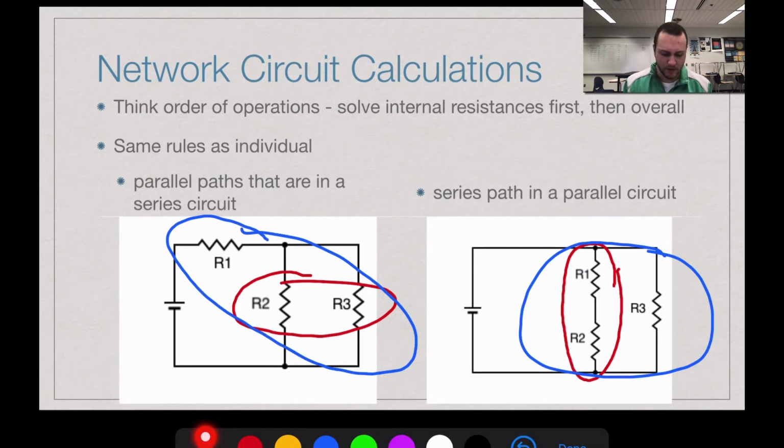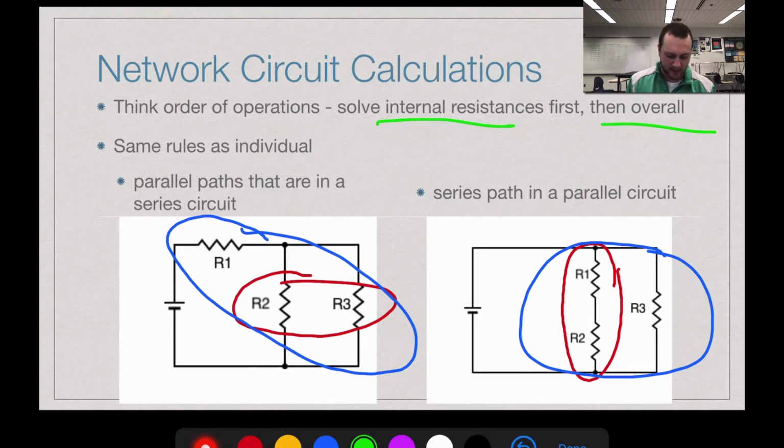What that's going to let us do, because the whole idea of simplifying these circuits is to get two devices, how would they behave if they were one? Same thing here. We have two devices. How would they behave if they became one? Because when we find a total resistance, that's what we're ultimately trying to do: how would this entire circuit function if it were a single device rather than two or three or four or however many that we have. So main idea here, inside out is how we want to go about this.